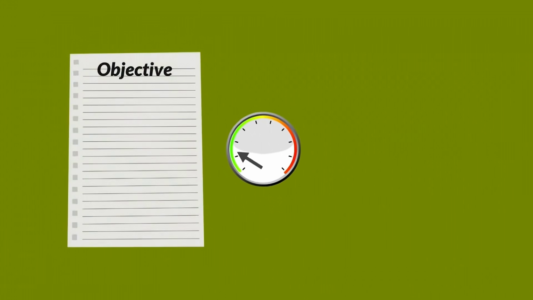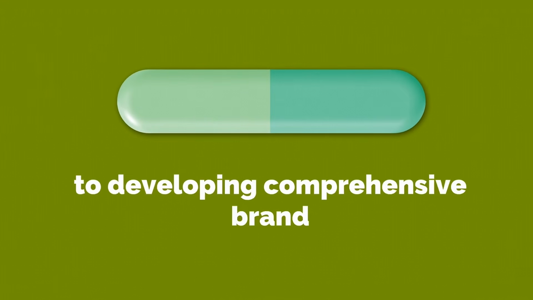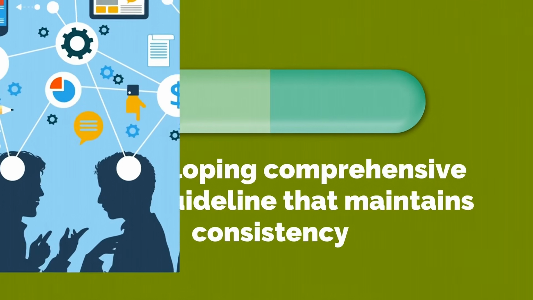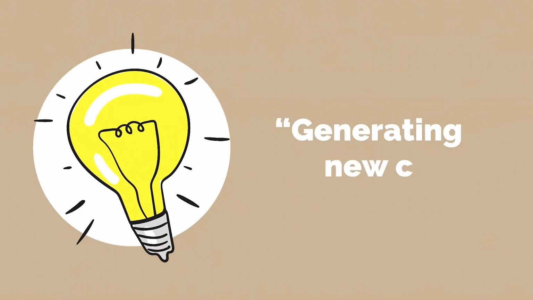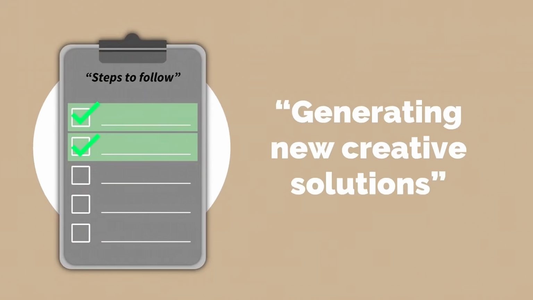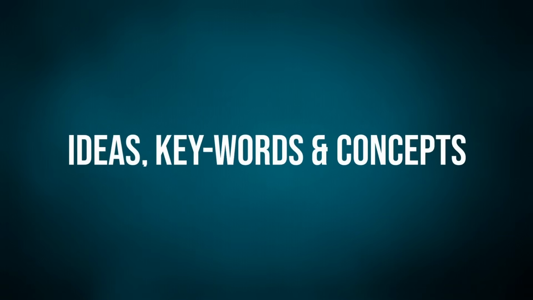With the problems fully realized, you can then create goals to achieve which would actually create a success roadmap for your graphic design. These objectives could range from creating a memorable logo that encapsulates the brand's essence to developing a comprehensive brand guideline that maintains consistency across different platforms. So moving from problems and goal setting to generating creative solutions is the next important step. Now, we've all heard of things like brainstorming and ideation sessions. This is where designers unleash a torrent of ideas, keywords, and concepts. Yes, and these do work well, but there is another really interesting and useful way to make design concepts I'm going to show you right now.